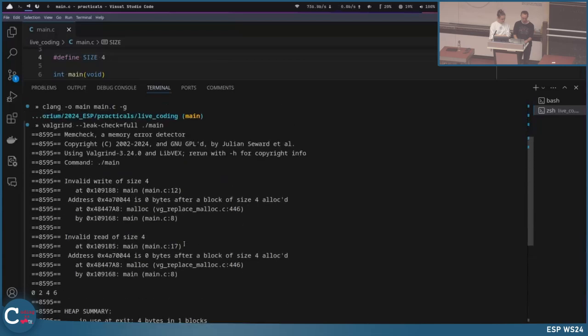We start at the very top: invalid write of size 4 in our main function in line 12.